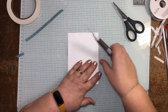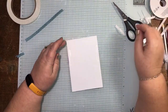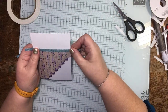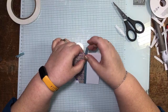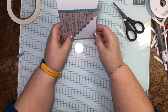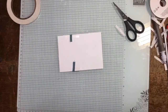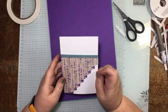Right, and then we'll see if we can get that off and then we'll pop some ribbon. That'll hold the ribbon in place and then we can decide what else we're putting on here. I'm thinking sentiment and some kind of decoration. So let's see, I want it to just hide the top of the paper really. You could get all OCD and measure that bit and measure that bit, but if it looks nice, it looks nice to me. Righty-ho. Now I need to decide, is this going to be on gorgeous grape? I think it might be nice to do it on gorgeous grape and draw out the purple in the pleats.